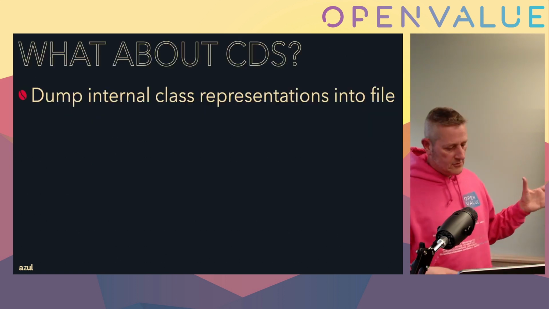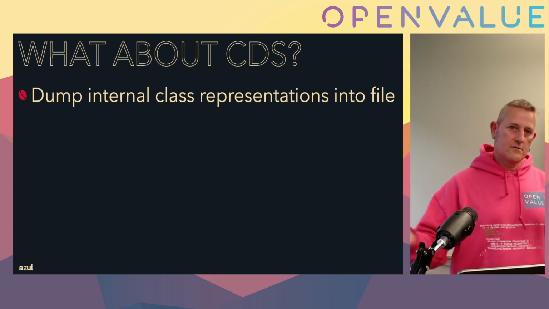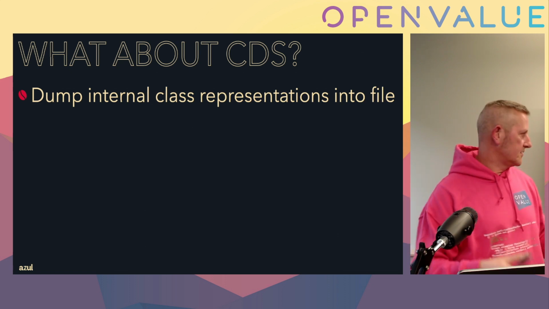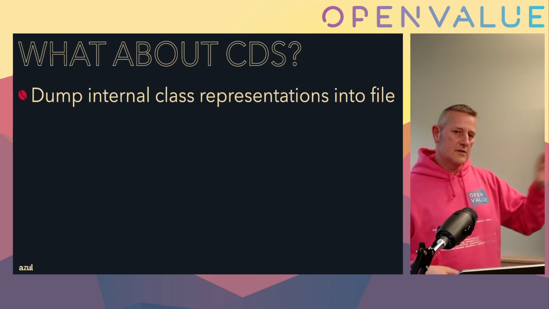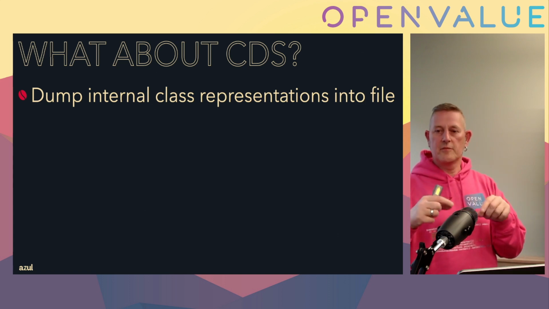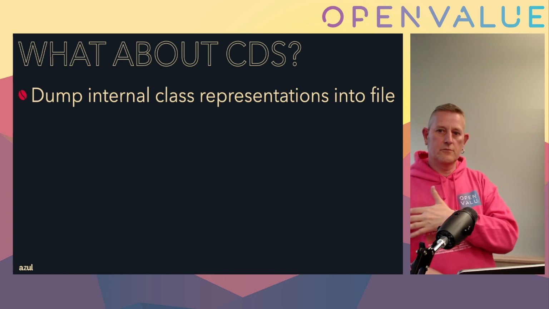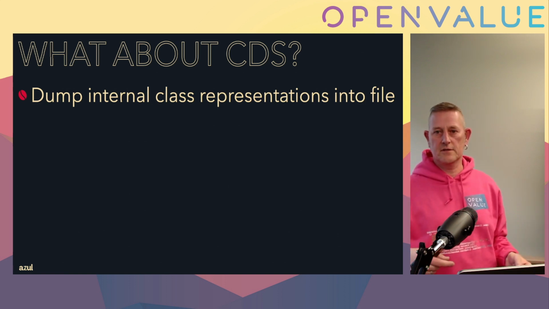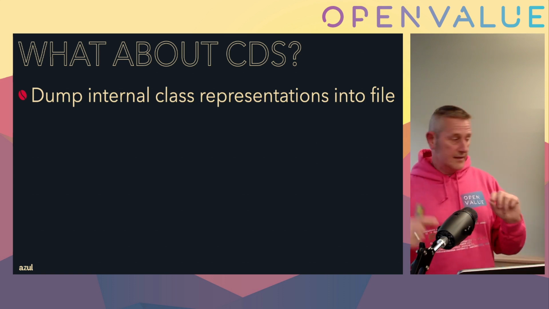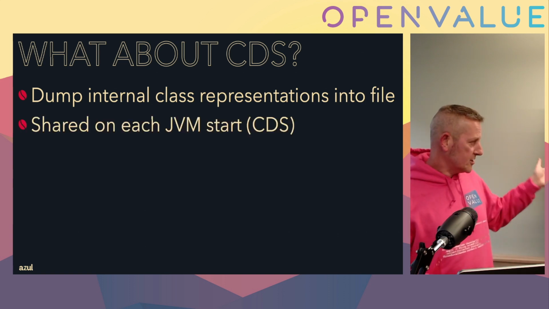What it does, you can think about it like the class loader starts collecting all the classes from the class path, then it has to load them from different files and do all these things. Instead of doing that all the time, you do it once, and then you store this representation in a specific format in one file. The next time you load it, you just load one file, which is much faster than loading all the different files, because you have to open it, load it, close it, and so on. It's already in an optimized format, and it's shared on each JVM start.